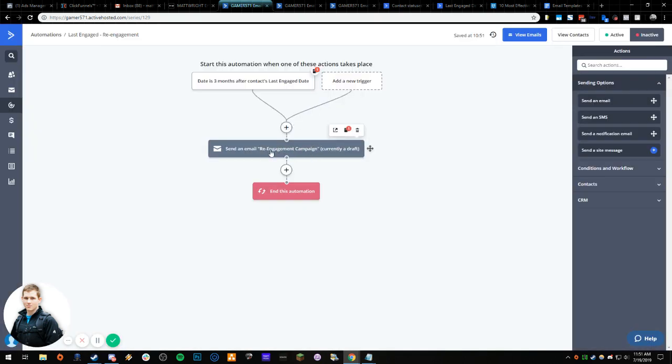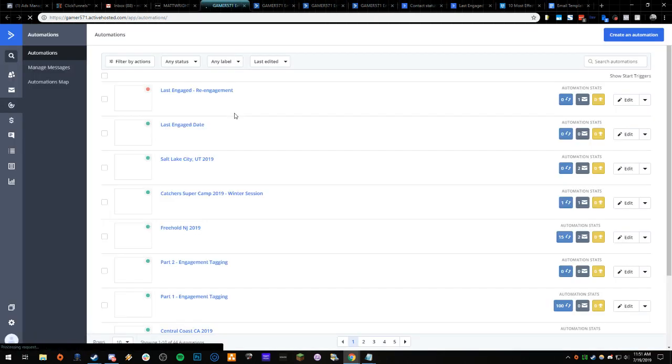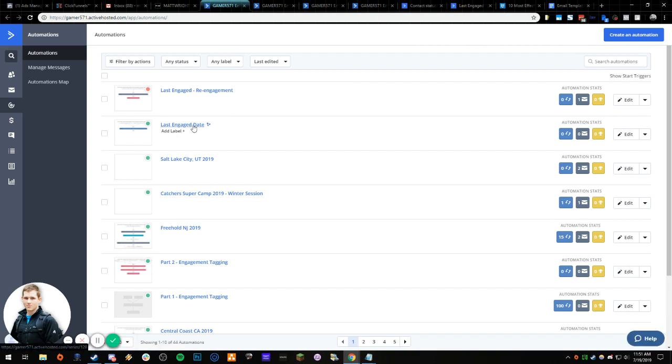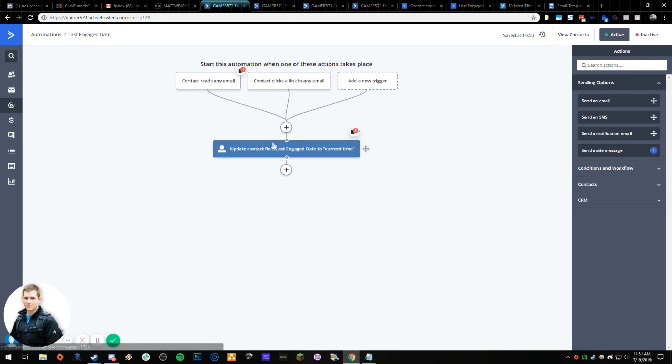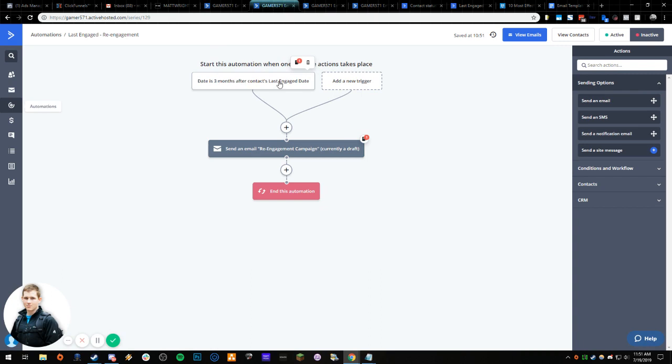Awesome. So now we've got a re-engagement email that's in a draft, okay? So let's think through these 4 automations we now have active. This is an important step, so stick around. So if we go to last engaged date, and they have their current time, okay, great, we've got their current time. Let's say they haven't opened an email for 3 months, and you could change this. I would say 3 months is probably a really good time to re-engage them because a real sales cycle is kind of like 90 days. Might be shorter or longer for your business, but 90 days is a good metric to start with.